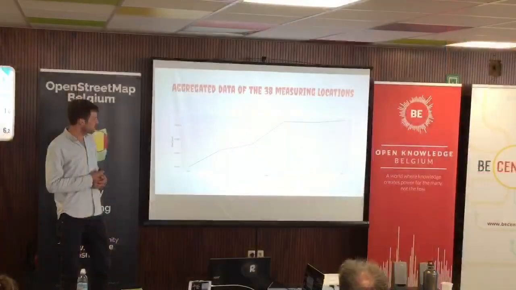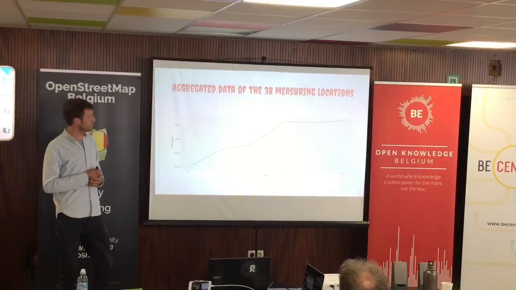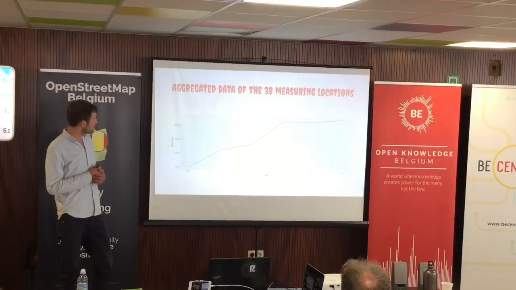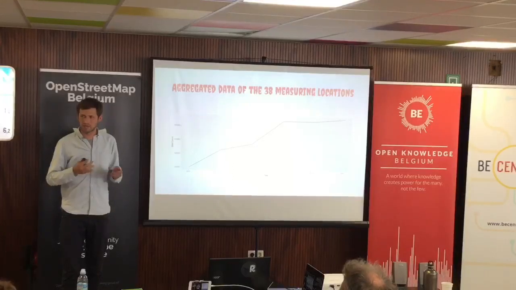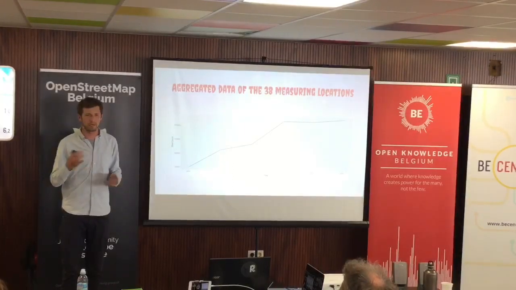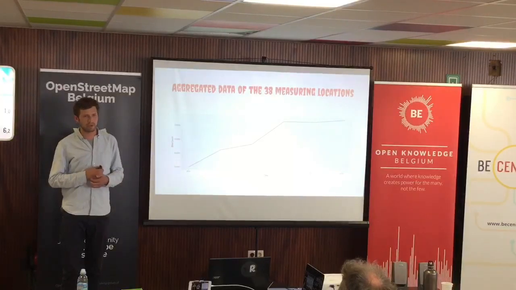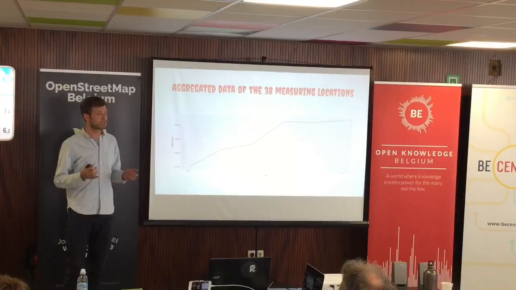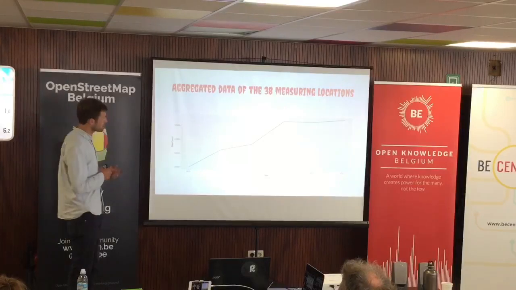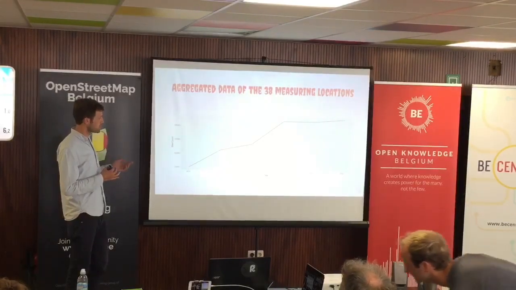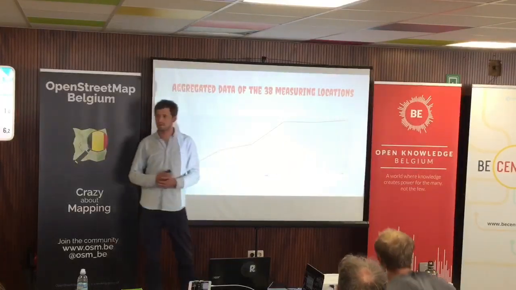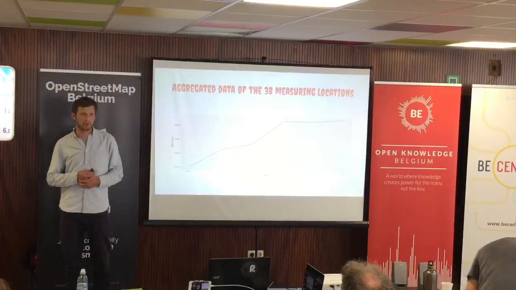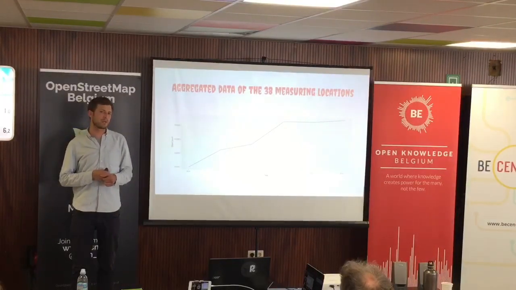So I had a look at the data from these 38 manual counting locations in the city, which gave me quite an interesting result, because everybody in Hamburg, maybe you know it, is talking about bike usage getting more and more, everybody using their bike, they need to plan more infrastructure, more bike paths, which is really great, and I think this is really true. But if you look at the official data, this is actually surprising because it's going up, but until the last 2 years, it's actually stagnating a little bit.